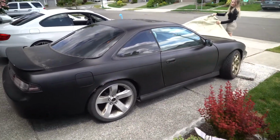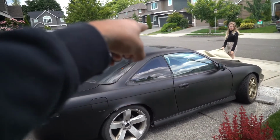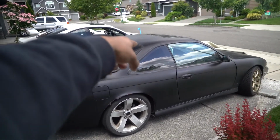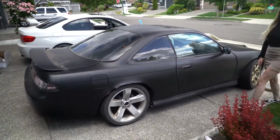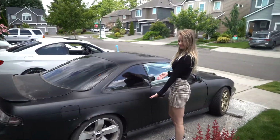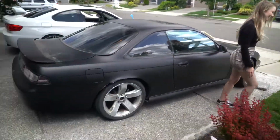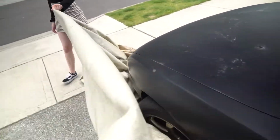Car does need some work. The sunroof leaks a little bit of water, as well as it leaks water on the driver's side of one of the passenger windows. The seal's kind of messed up. It came with some eBay coilovers. Oh, thank you very much. That's very nice of you. Help you. Take this off and put it over here on the grass.